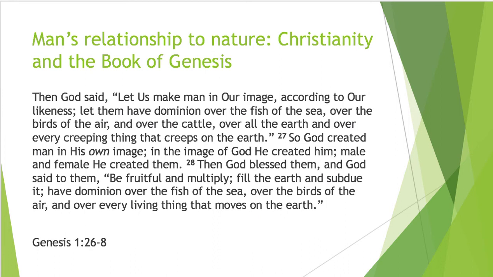But until the 19th century, humanity didn't really understand the consequences of the widespread exploitation of the natural world. If all living things were individually and specially created by God to serve a purpose, as the Bible tells us they were, it seemed absolutely ridiculous to most Victorians to imagine that natural resources could either be destroyed or used up. Extinction was not a concept that existed before the late 18th century, and it didn't enter the popular understanding of the world until the 1820s and 30s. However, two key scientific ideas of the 19th century really changed how mankind understood our relationship to nature and our place within the world, and made it clear that the natural world could be exploited to the point of destruction, that extinction was a possibility, and that our place at the top of the food chain was not a foregone conclusion.